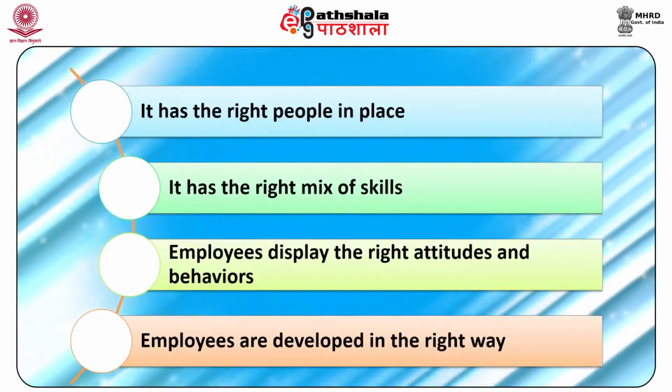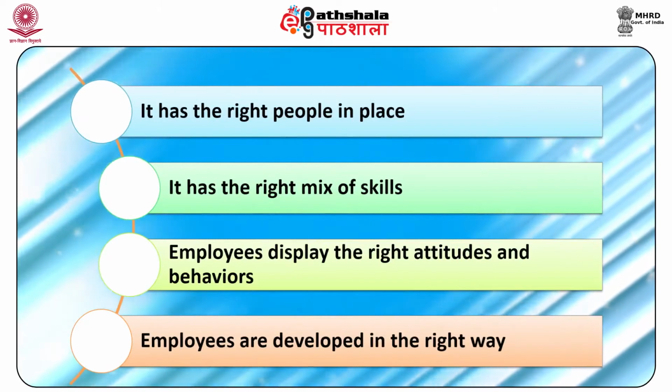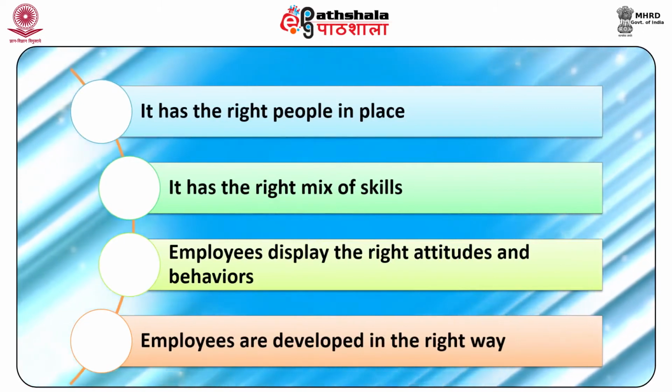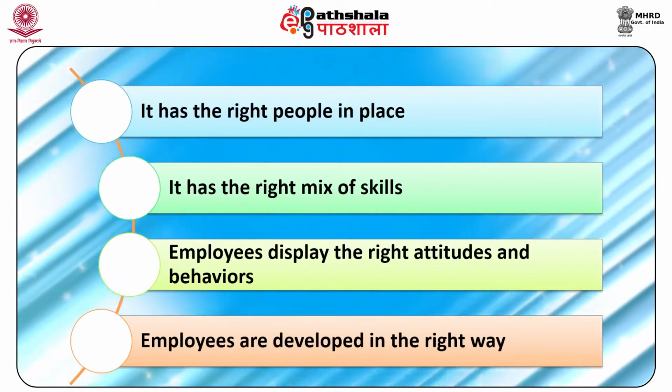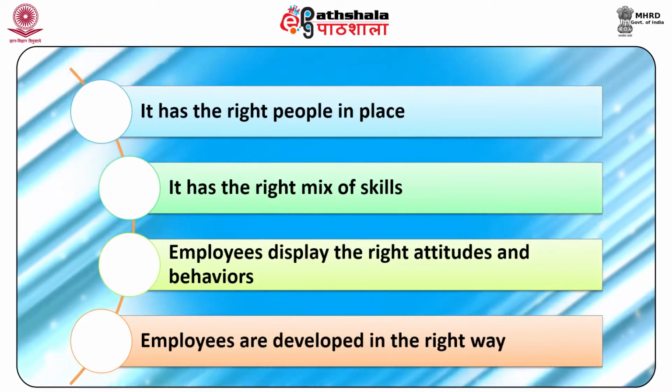Hence, an HR strategy should aim to capture the people element of what an organization is hoping to achieve in the medium to long term, ensuring that it has the right people in place, it has the right mix of skills, its employees display the right attitudes and behaviors, and that employees are developed in the right way. Let us now take an overview of the conceptual study of the business strategy and HRM strategy links.